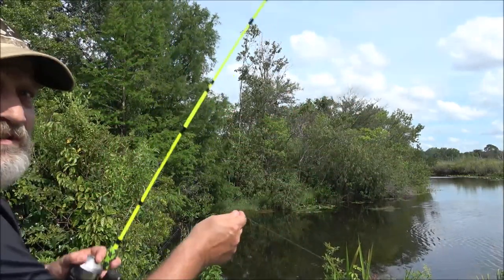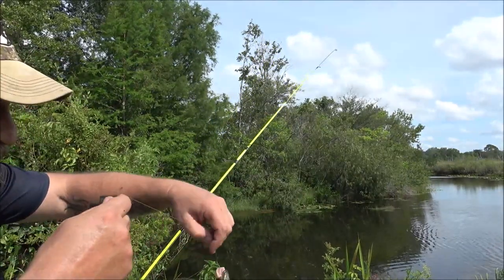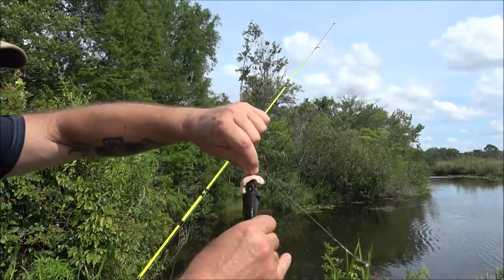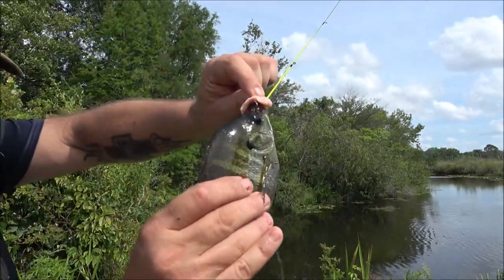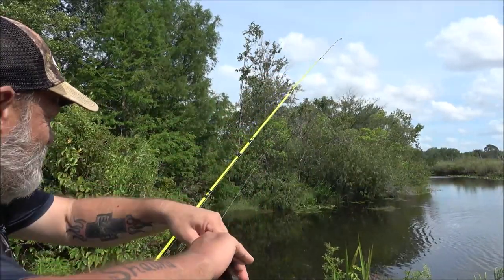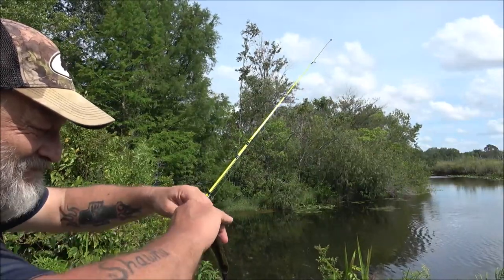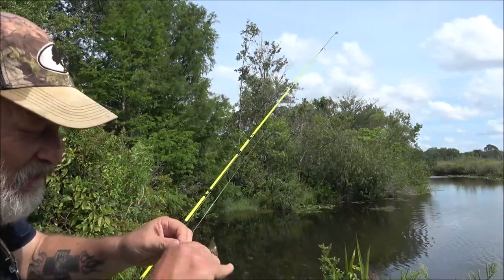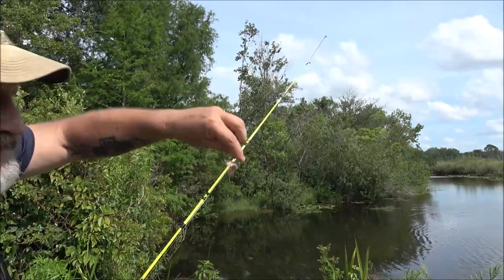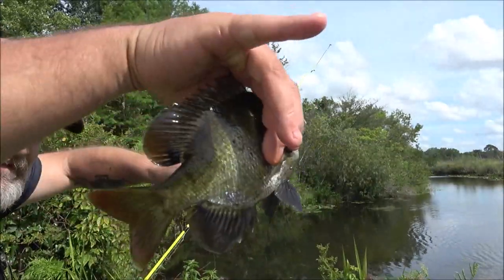Bruno's in the truck. I hear him locking and unlocking the door. The windows are down. He's cool in there. It's a nice bluegill. Get him off here. We'll get him back in. Get cast back out. So, I'm one up on Monkey. Would have been two, but I just got a little piece of meat on that one. But there he is. Nice little bluegill.